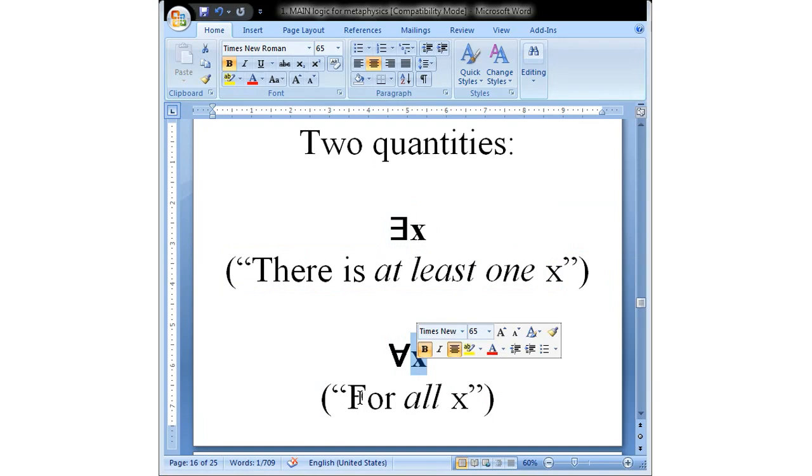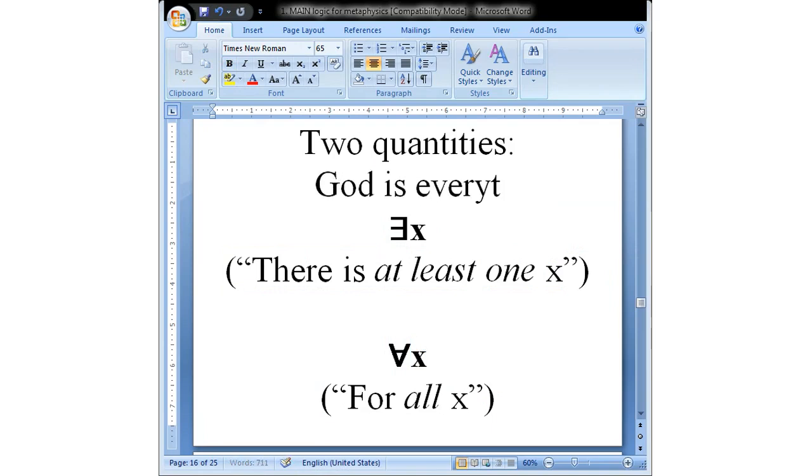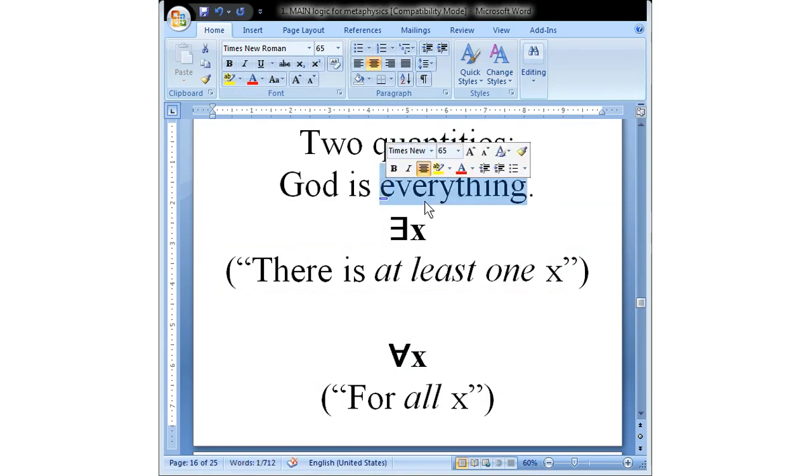And this is also interesting because it ranges over everything. You can think of the universe as a whole, right? Sometimes you can gesticulate a lot. Imagine if I say everything, right? If I say something like, God is everything. What do you mean by that? Everything. You mean this? Yeah. And this? Yeah. And that? Yeah. And then you wave your hand about and say, everything, right?